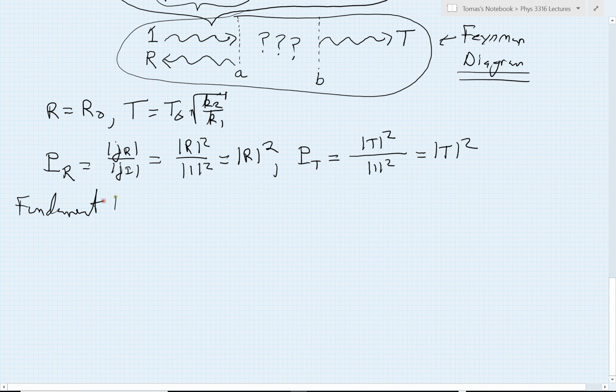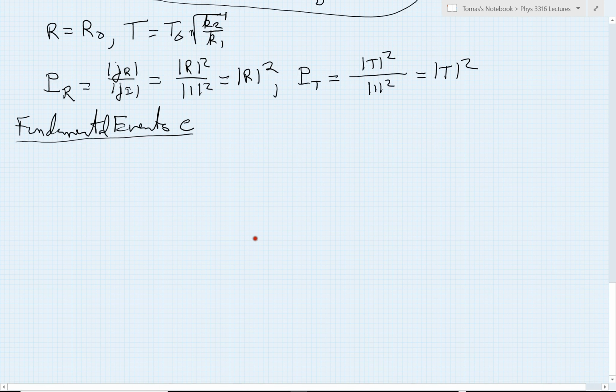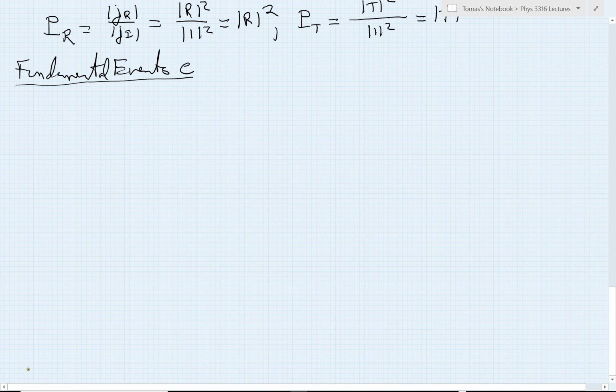So fundamental events, E, right? And describe what these histories represent. And then we're going to prove that these two approaches are identical to one another. Now, to draw out and understand really what these fundamental events are, it helps to have a specific concrete problem in mind. So what we're going to do is leave a little bit of space here in our notes where we can describe exactly what these fundamental events are.